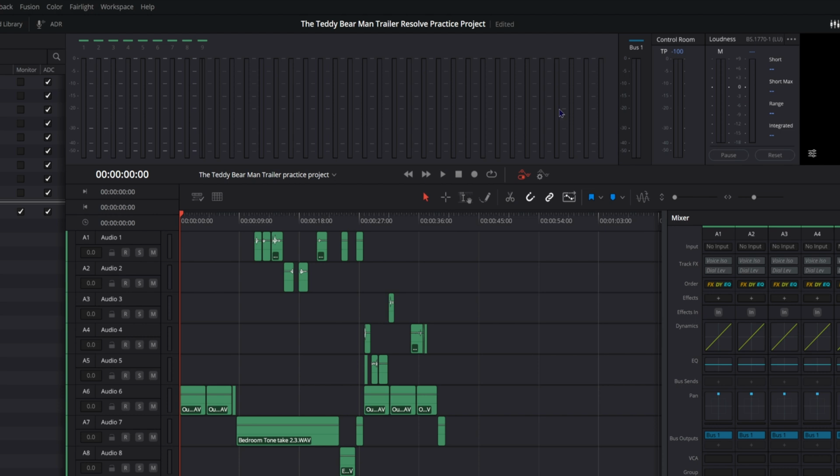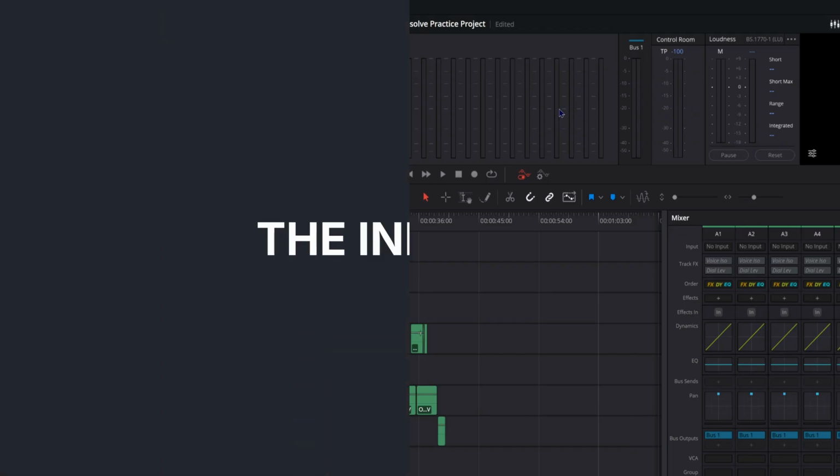You can think of them a little bit like a speedometer. You want them visible while you work. It's probably a good idea for you to go ahead and hit play on your timeline right now. If you've got one loaded, watch those meters move. And that's essentially your mix speaking to you.